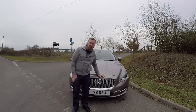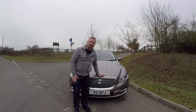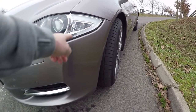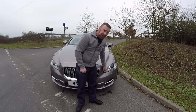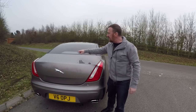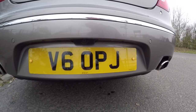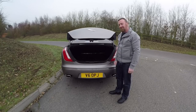I put a private registration plate on it to hide the year, because there's not a lot of difference in the models, so as long as they're clean and tidy you really couldn't tell what year it is. These are the main and low beam, your indicators, and these light up the road when turning. The LEDs are eight years old so not the brightest, but you see them on the road. The rear lights are pretty and the brake lights are great. The twin pipe exhausts are lovely and it has a very nice sound even though it's a diesel. You can spot the rear-view camera here.